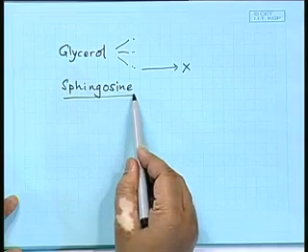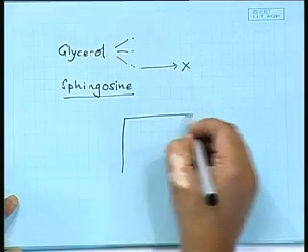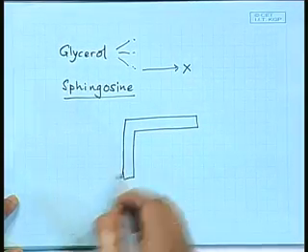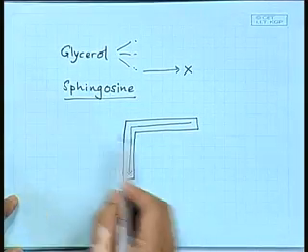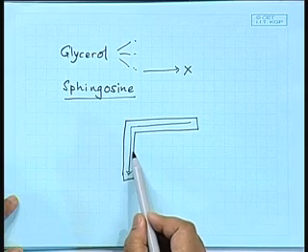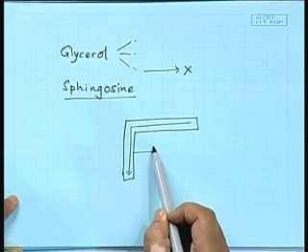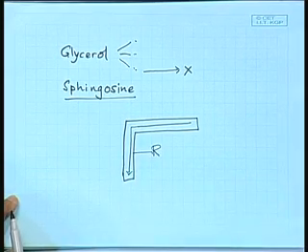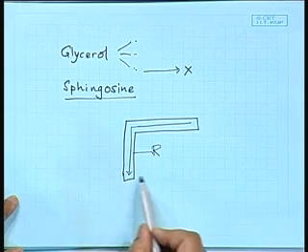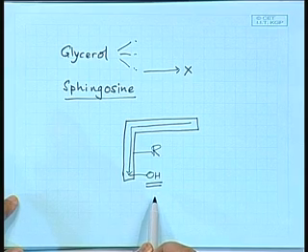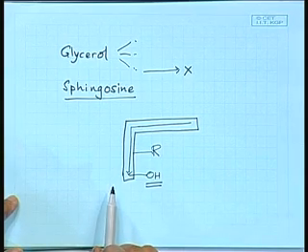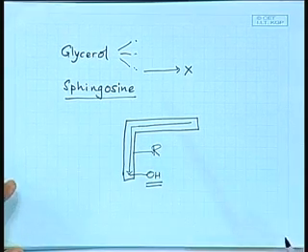In sphingosine, you have a different type of, you have basically a shape like that, because you have a long carbon chain in the structure of sphingosine itself. What you have here is you have a fatty acid attached in forming a ceramide. Then this OH can be linked to what? Can be linked to a sugar to form a cerebroside. It can be linked to a phosphocholine forming a sphingomyelin. Okay, so, that is the basic structure of all this.